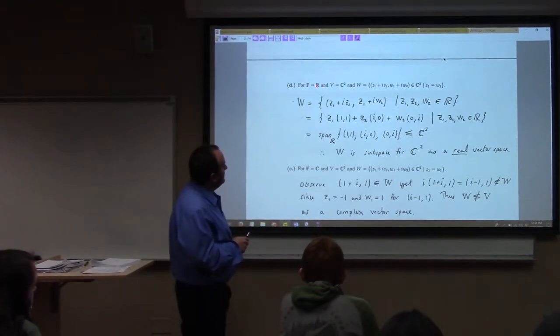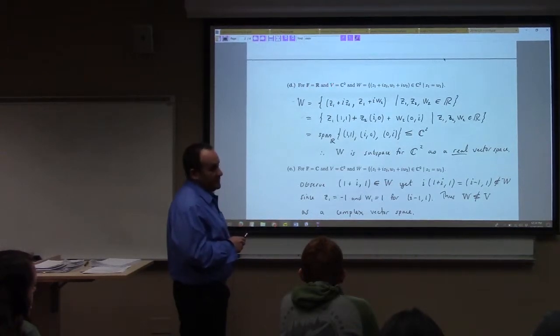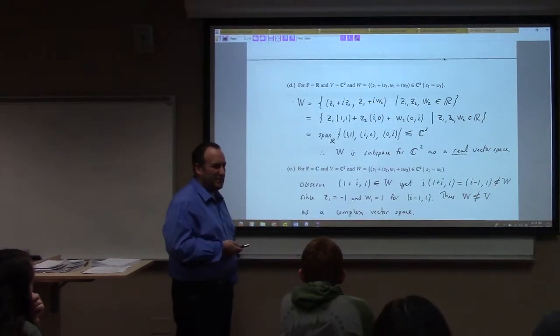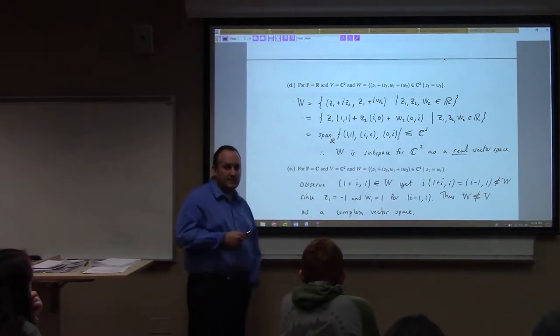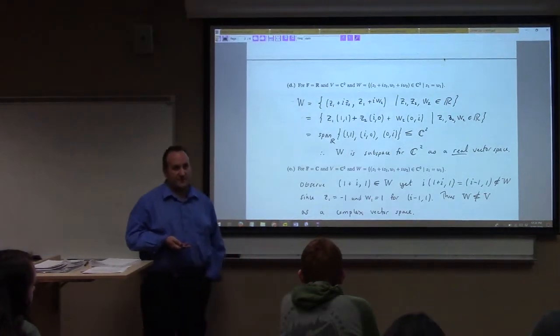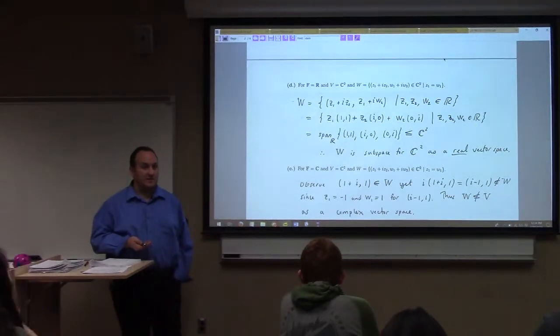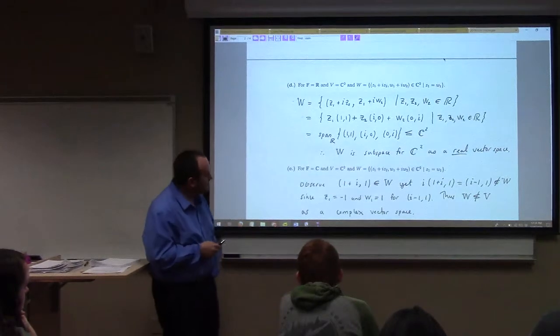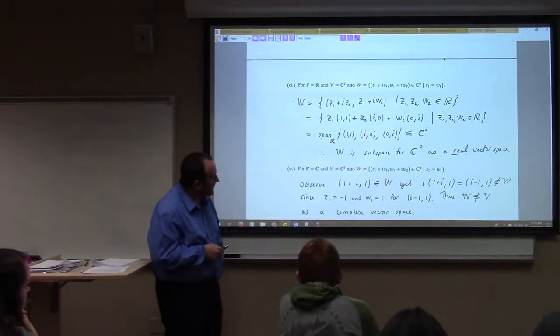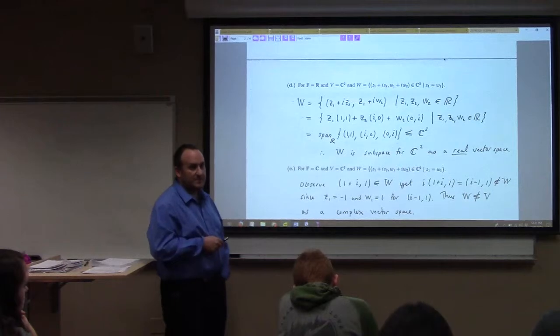This here, W is in fact, yes, a real subspace of V. I again chose to present it as a span because it's just kind of the easiest way for me to express the proof concretely. And also the nice thing about this is it gives you an indication. Say I was to ask a follow-up question, find a basis for W. If you understand the calculation I've done here, then it's easy to find a basis for W as a three-dimensional real vector space. What's its basis? That, and that. That's the basis for W.